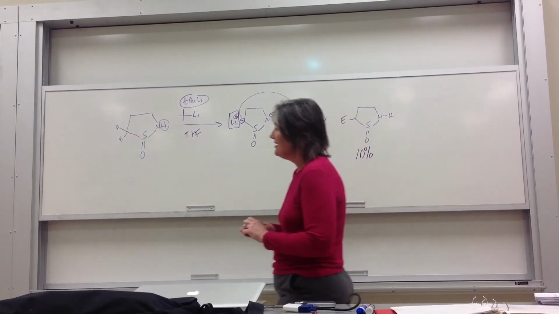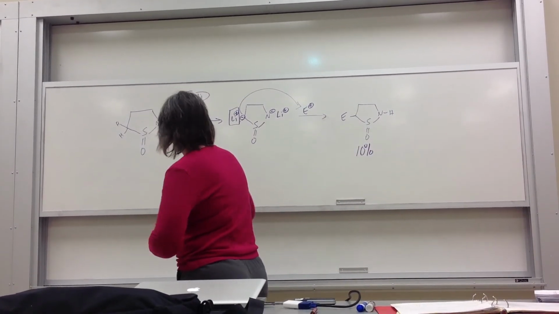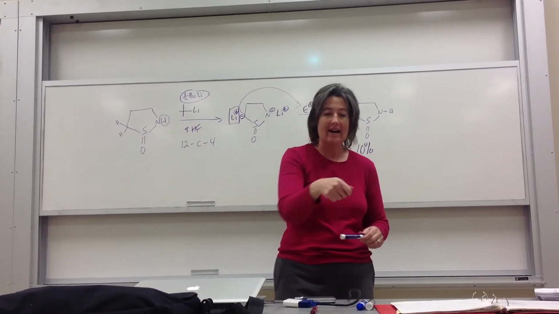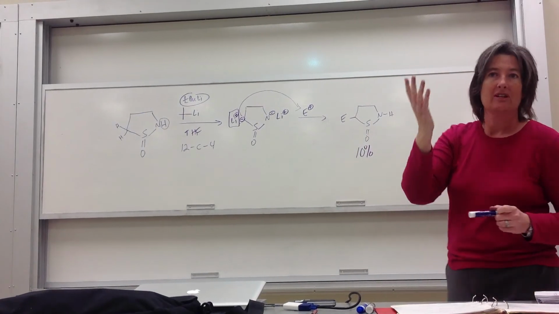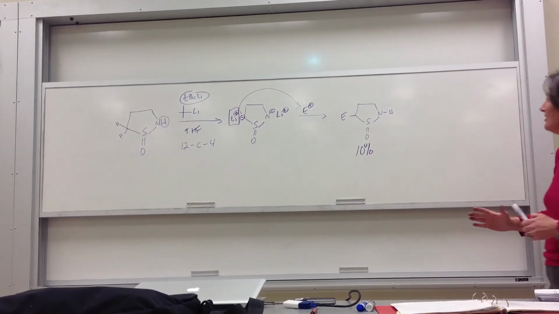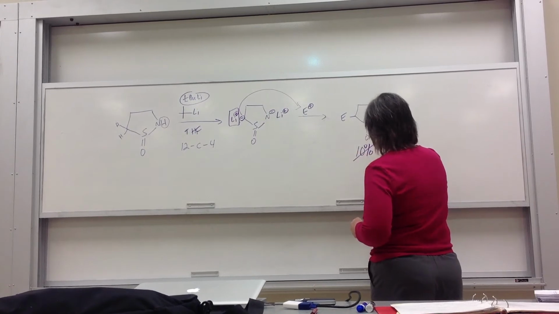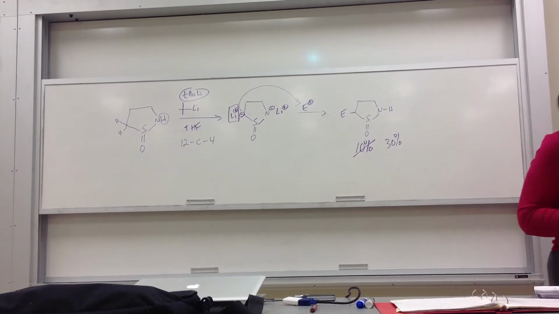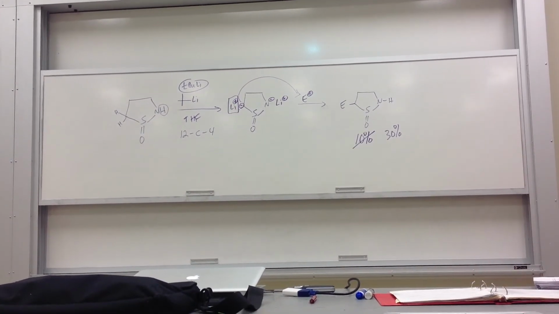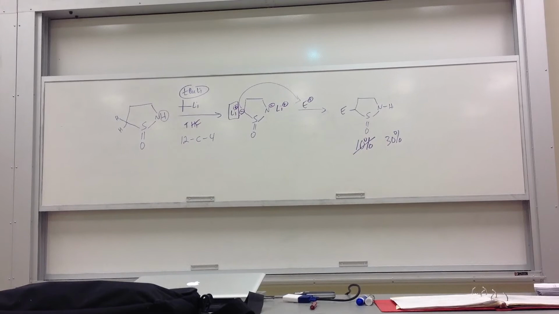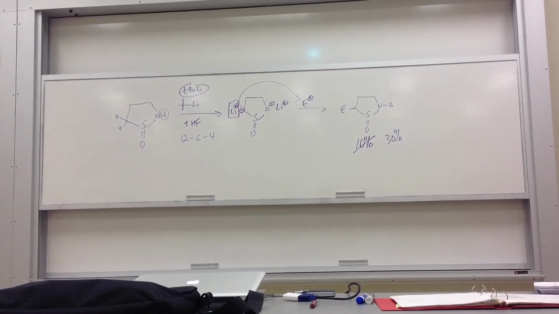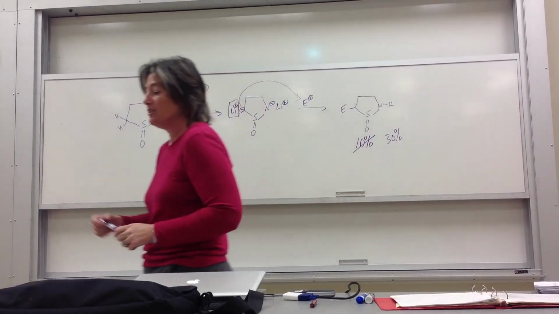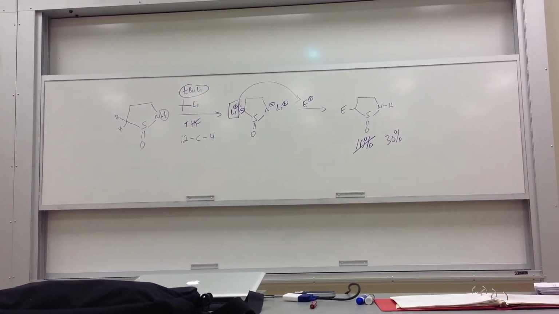And so what I did is I just added 12-crown-4. It's a solid, and you literally go weigh out what you need, throw it in, it dissolves, and you run the exact same reaction. And when I did, the yield went up to about 30%, which seems still terrible. I was ecstatic. And that's as good as it ever got. But it was substantial, it tripled my yield, adding the 12-crown-4. So that's the kind of thing those are useful for. And some of you guys this summer, if you do research, you'll probably run into these, or at least talk to someone who's using them.